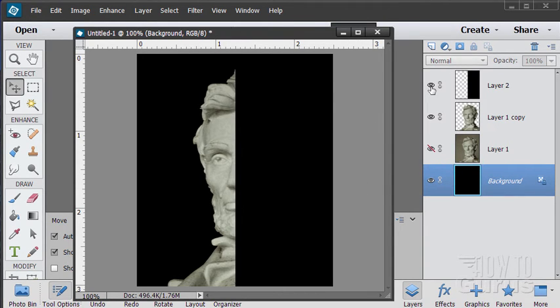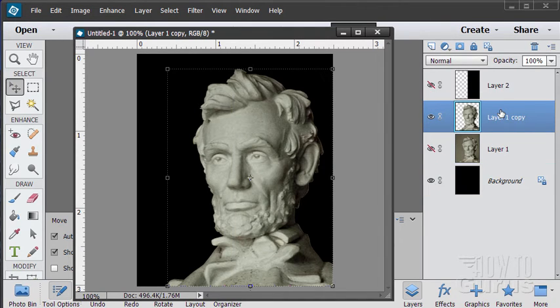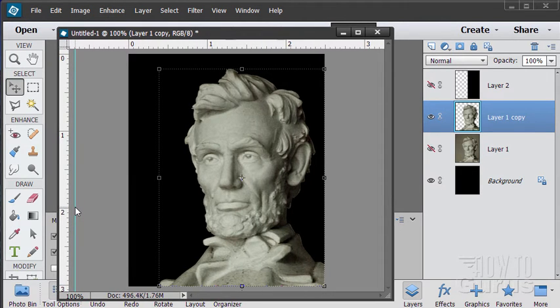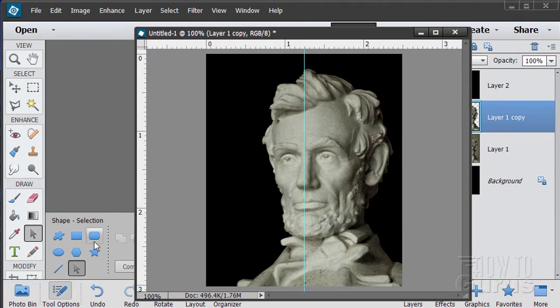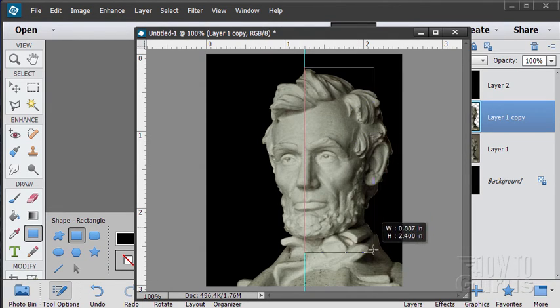Now the next thing we need to do is just hide that layer, as we need to make a shape and fill that shape with the text. So it's exactly like what we did before. We're doing our shape fill. So let's just pull our guideline back in and get to the center point right there. And we'll make a shape in here, the shape of the right hand side of our picture. So let's go over here to our shape tools. Start off with the rectangle again. And I'll start right at the top of his head, right there, right on that line. And I'll just pull the rectangle down.